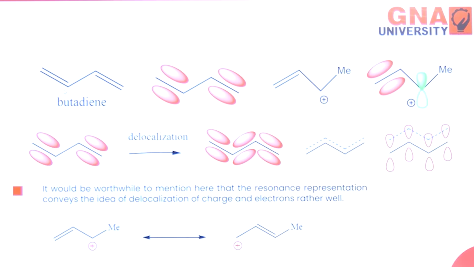First is the example of butadiene, where the first and second pi bonds are there. Because it is a conjugated system, the pi electrons are dispersed over all the four carbons. So we cannot represent it with the orbitals all the time. To simplify, we can represent these structures in this way. Here we can show the dispersal of the pi electrons with the dotted line on all the carbon atoms, and similar is the case with the carbocations.